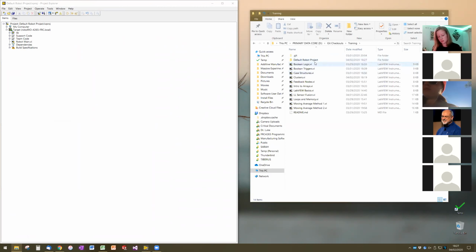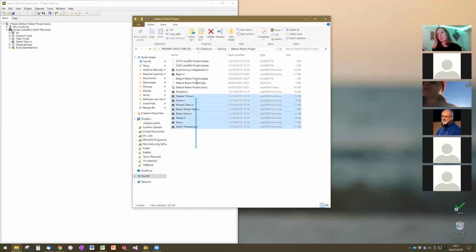So if we go into the training folder and into the default robot project folder, these are the files that are associated with that project. And the file that sort of bundles them all together is this LV proj file extension file. And then these are all of the sub-VIs or functions that are associated with that project. And then there's some additional files that get generated with that project.